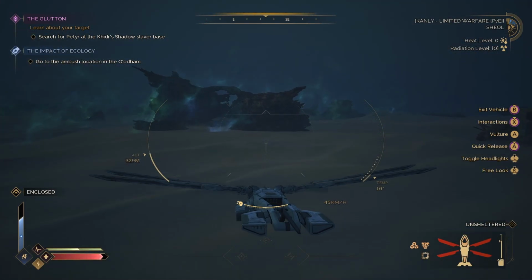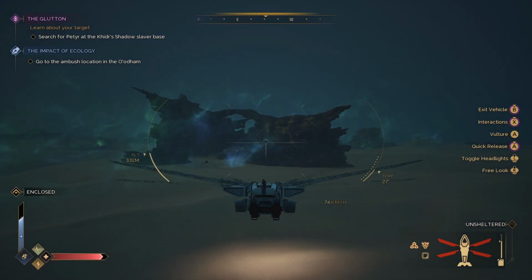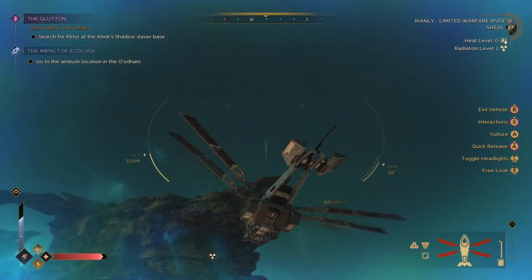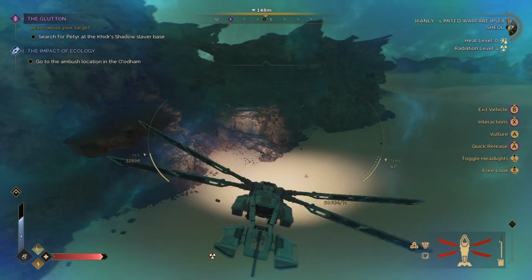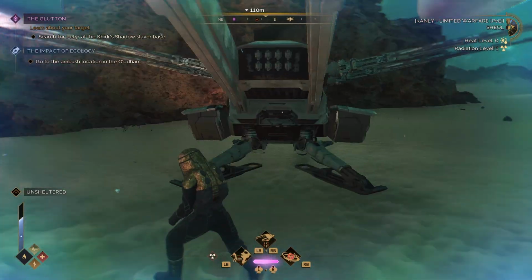What we can do, we can go over here. So noisy. Are we in the radioactive zone here? I don't think we are. Oh, we're radioactive now. Is there something down here? Let's try this. That's it.